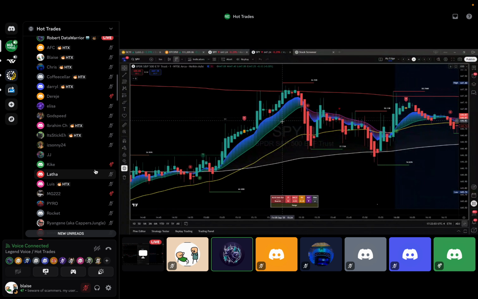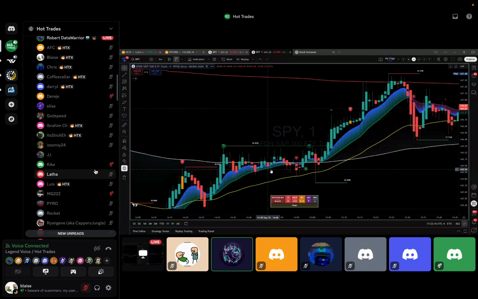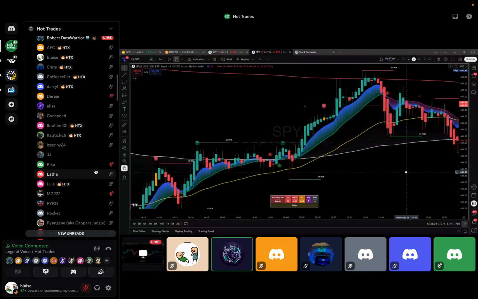Obviously, the 9 kernel he talks about, the blue line, like he says, is the strength in the move. The tighter you see a 9 EMA and a kernel, the more likely you're going to see it going sideways. Every time it's tight, that means it could do anything at any moment. It can go higher or it can go lower. Something also different that the algo has is the algo bar.